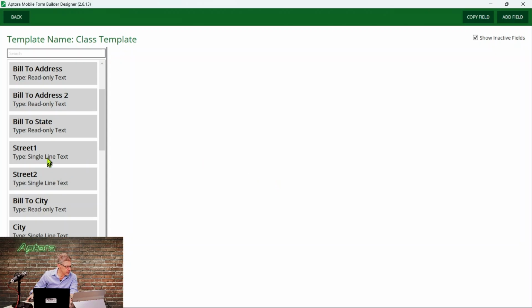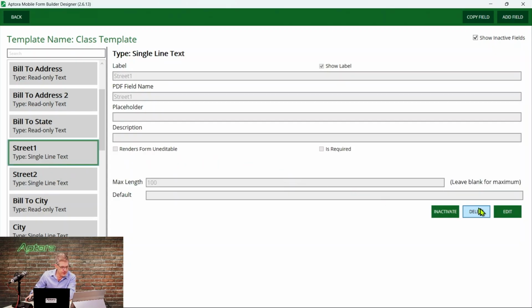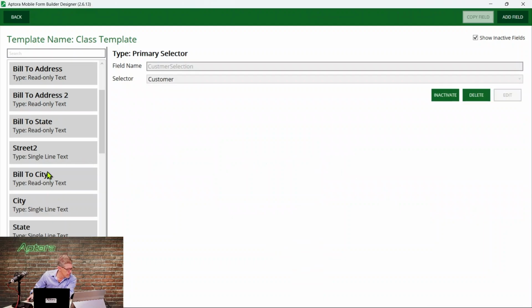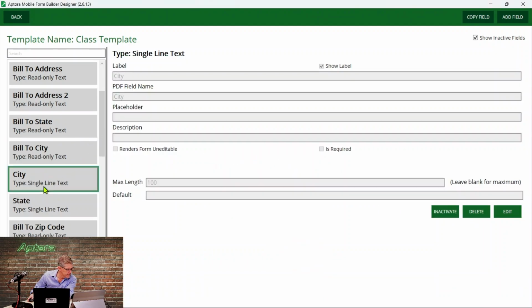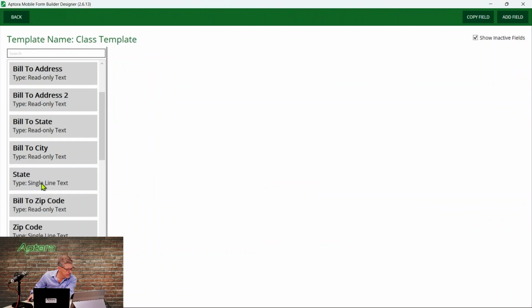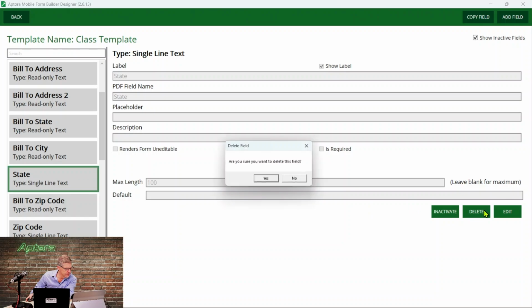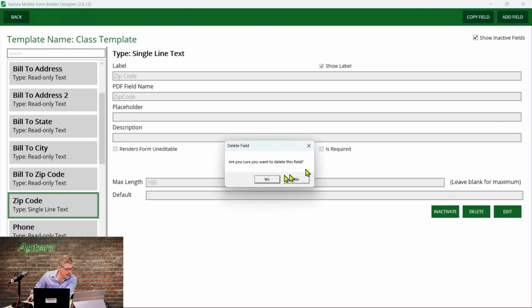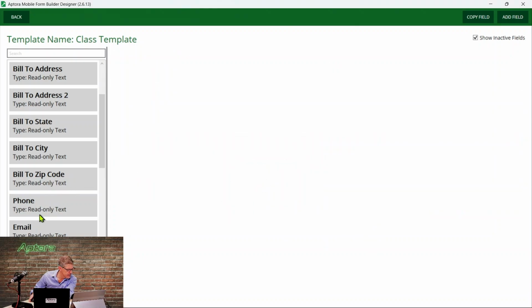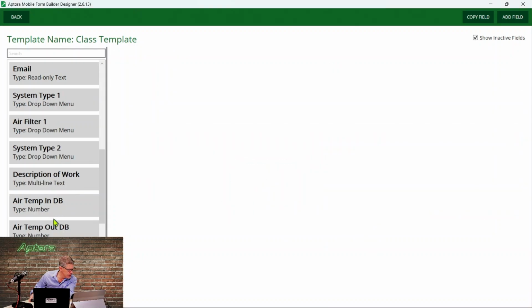And I need to also get rid of this. I don't need that any longer. And I don't need that one. I don't need that one. And what else? Zip code, don't need that. Okay, I think that was it.